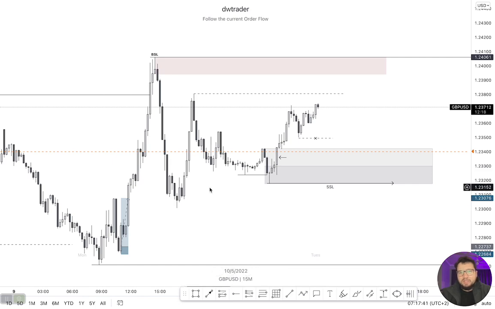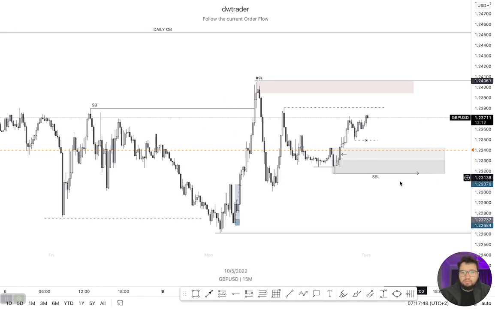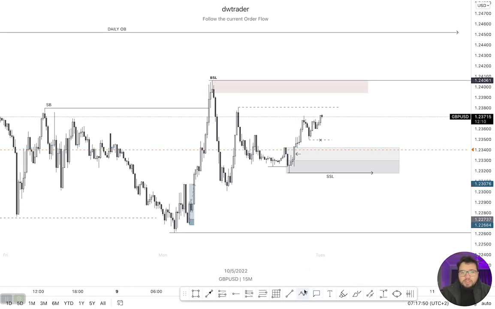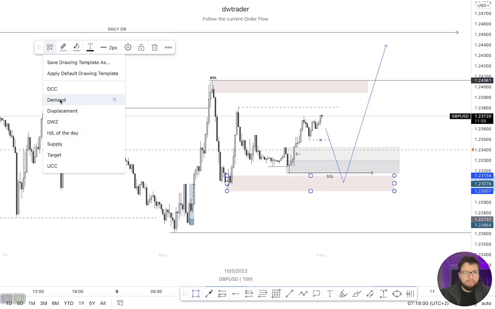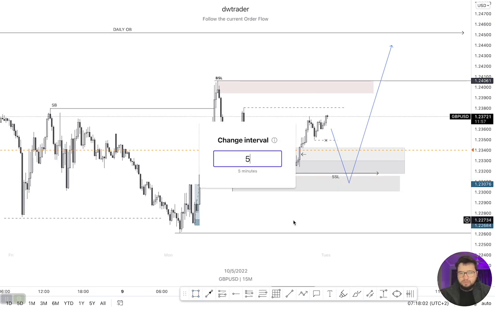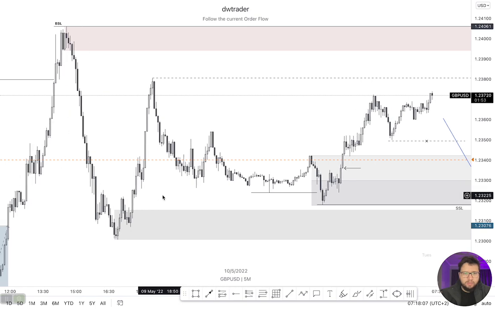Got nothing much more to say in terms of analysis. I have areas where I want to be buying from. We could see a sell-off, remember, from the 1 hour, a break of this level and then a continuation higher, and for that we'll be looking at the price action in this area. So let's quickly jump to the 5 minute and just observe what's happening here. I don't really want to go lower than the 5 minute.